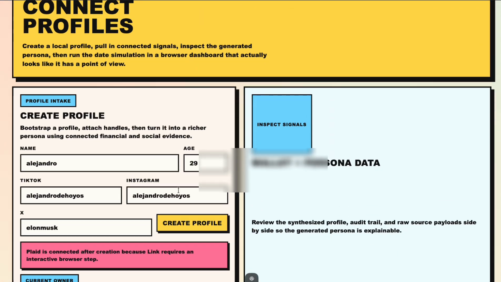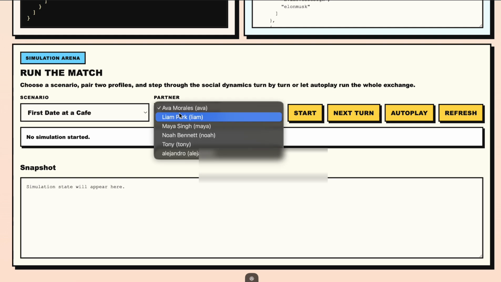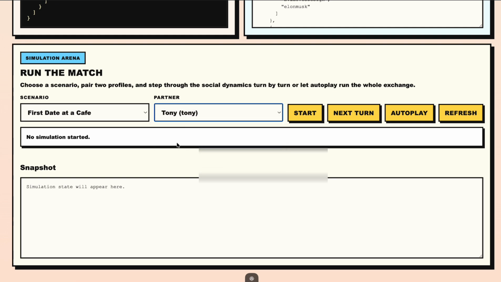All right, so let's run a simulation. As we can see here, we have a ton of data. We have financial data, your social media. I go to Instagram and get the data, TikTok and get which TikToks you like, and which TikToks you post. So this is a famous actor here in Mexico, so you can follow him just to get the data. All right, so I'm gonna run the simulation here. I'm gonna use Alejandro's one, and I'm gonna use one I created before, Tony, with also weird data from different accounts, just to have a mixed profile.